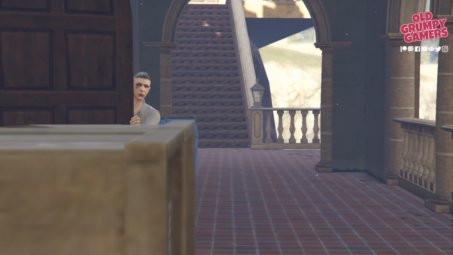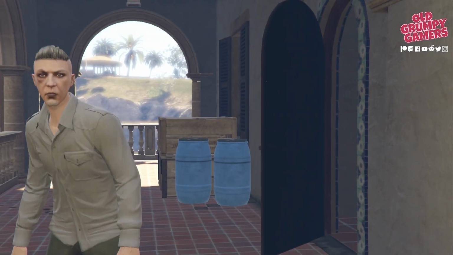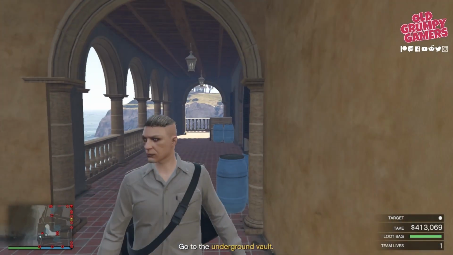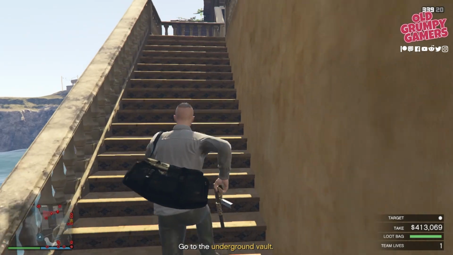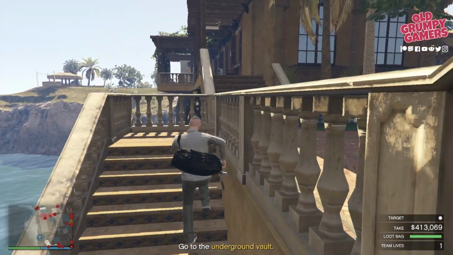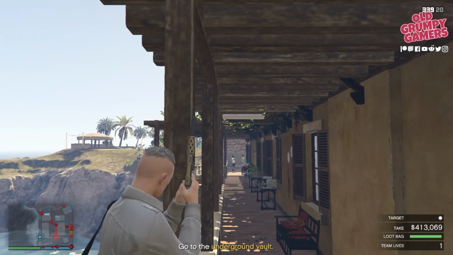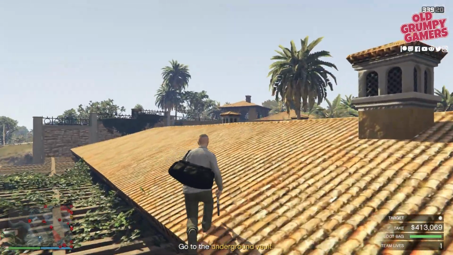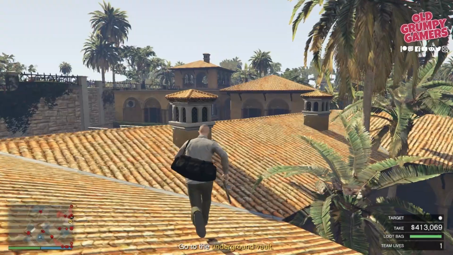Now, quick disclaimer here. It took a few rounds to figure this method out, so we're looking at a subsequent run. As you pop out of the basement, turn around and select your pistol. Head down the path, up the stairs and climb this balustrade. Aim your weapon and gently make your way up to the top. Release your aim, then jump onto the veranda and make your way across the roof of the colonnade.